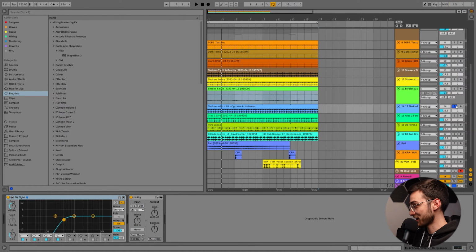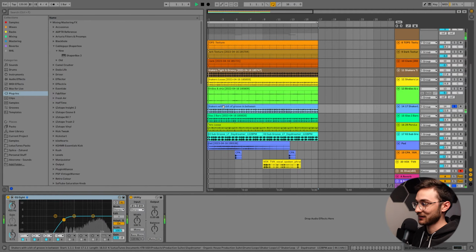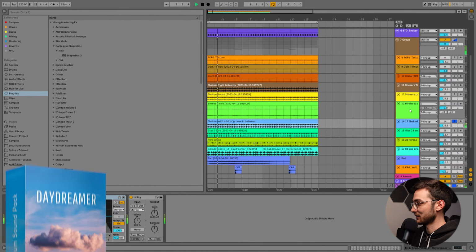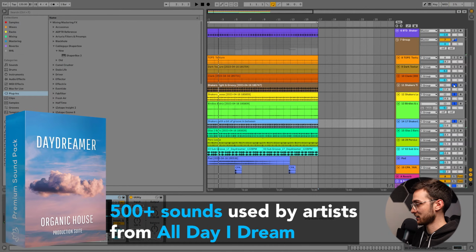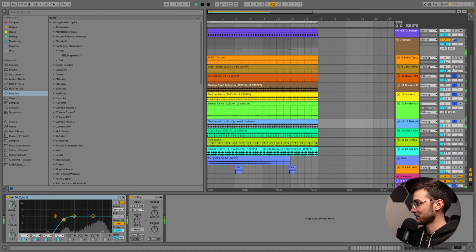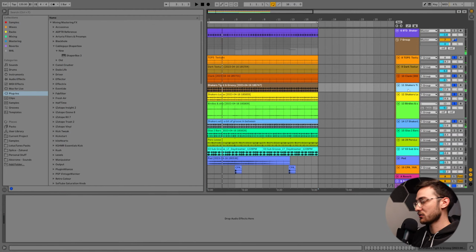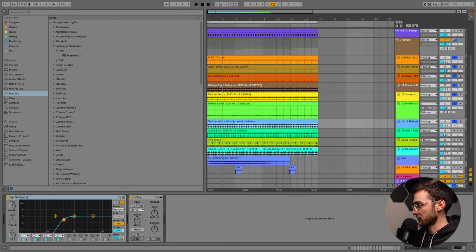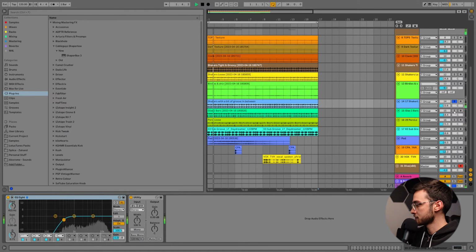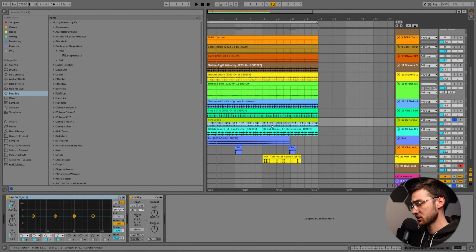Then I added another shaker, which might be a bit too much, but hey, why not? Yeah, this one's from the Daydream Organic House pack. Even though the shakers sound similar to each other, each one's fulfilling a different purpose. For example, this shaker has a bit of a unique groove to it in between. Like there's those small offbeat grooves which just make it so intricate. And then there's this loose percussion here. It's also from Daydreamer.